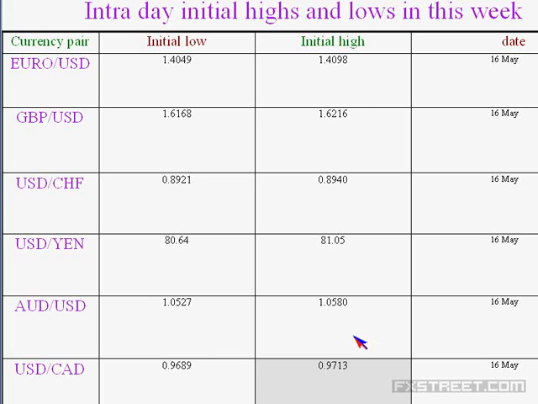Then yen, they have not breached the higher low, and the Australian dollar, they have not breached the higher low. So dips are buy opportunities today. Then the Canadian dollar, they have not breached the higher low. Finally, if you look into the net change, you find that USD, USD CHF and the Canadian dollar are showing positive net change. Euro, GBP and Australian dollar are showing negative net change, as a typical USD gaining move after the limited contrarian move.